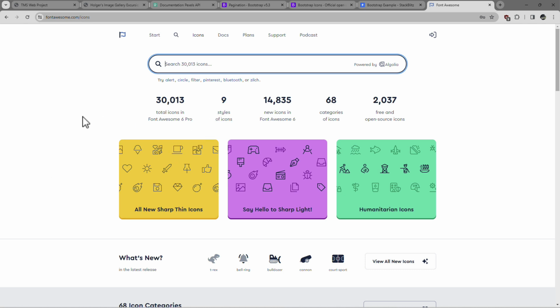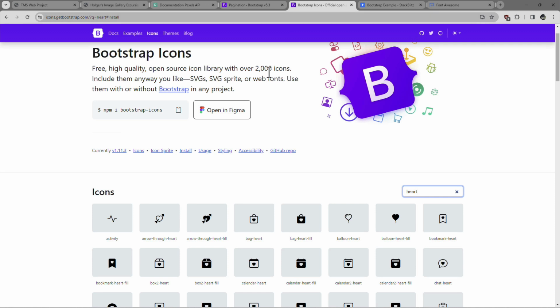But there's also a non-free version, as you can see here. So 2,000 are free and open source icons of the 30,000. And with Bootstrap, you get 2,000 icons, which are all free, and you can include them as you like. You can also download them as a vector, for example, which is, again, data privacy. I said I won't mention it again, but that might be an aspect, that you can include them as a downloadable font or vector.